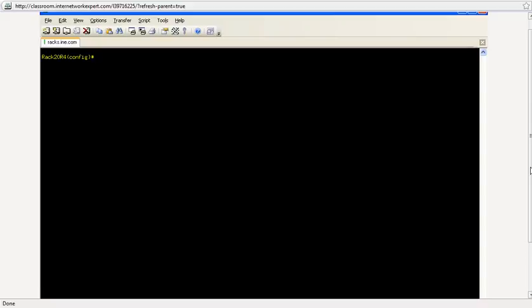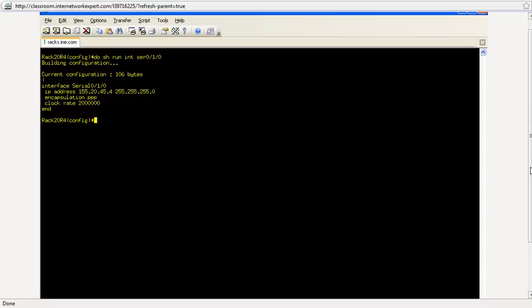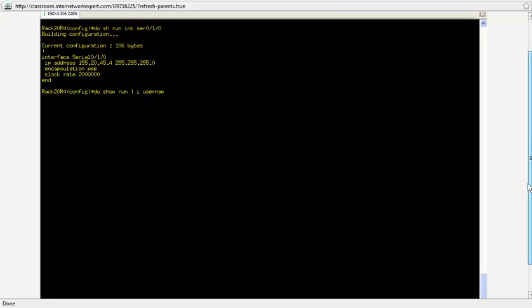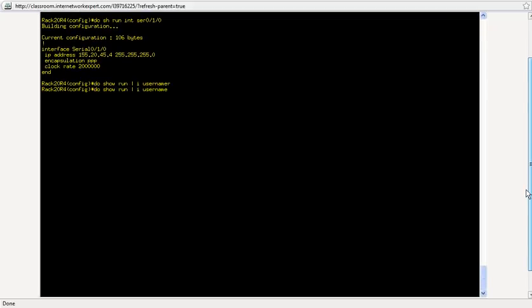So take a look at our existing configuration on our devices. Currently showing a basic PPP on our interface, and currently we do not have any usernames configured.